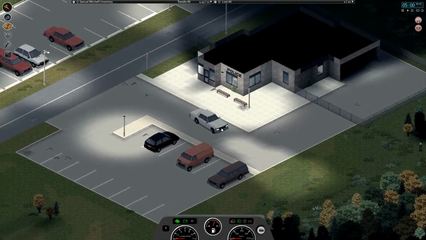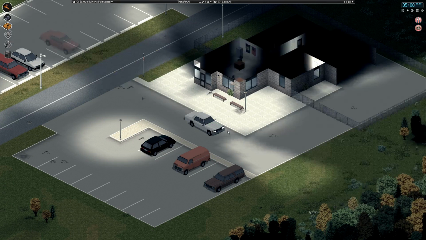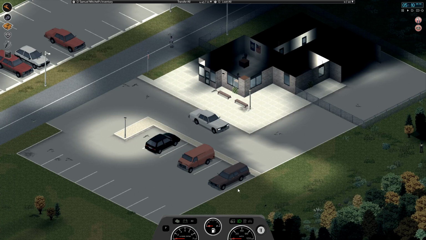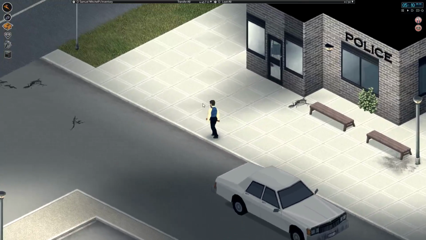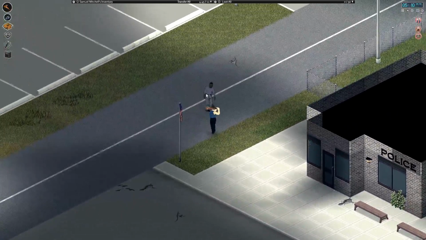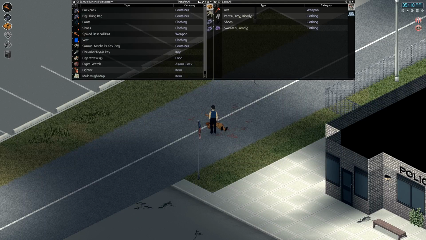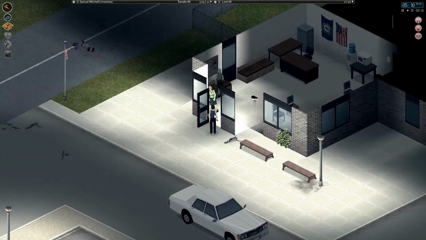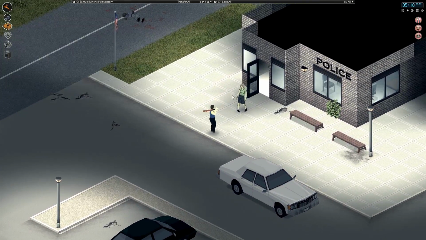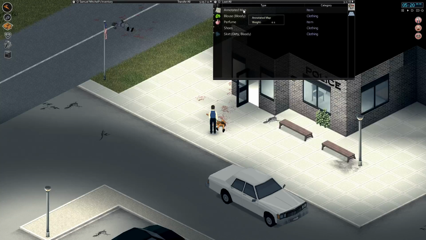So I'm sure you've seen other people's videos about Project Zomboid, and they do special scenarios where there's just like a crap ton of zombies as they start out. I'm doing it at the beginning of the apocalypse, so I'm trying to survive, or give myself half a chance to survive. Oh, an axe. Nice. Annotated map.